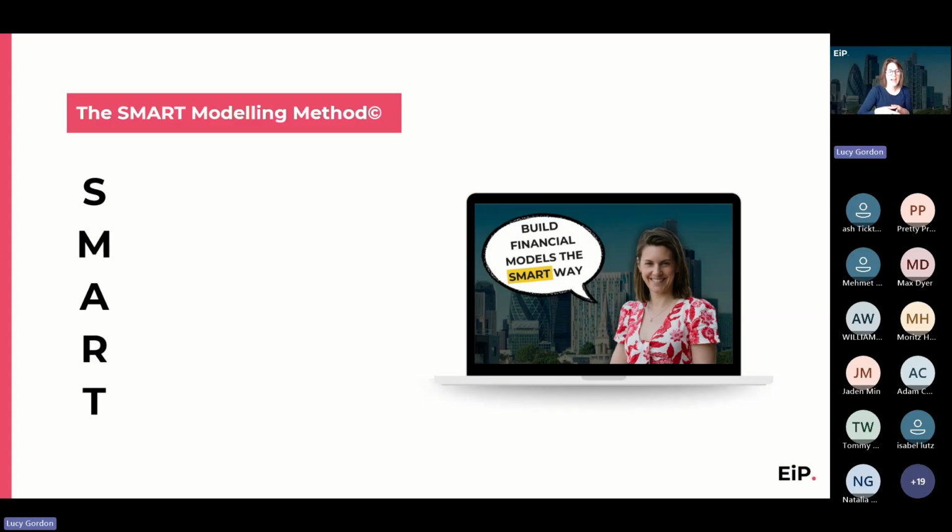At Excel and Property, in my training and in my consulting, the way that I build models, and this is how I'm going to teach you in this session so that you know how you're going to be following this through if you were doing a modeling test, is using the SMART modeling method. What that means is, if you take the time to build the models properly using this method from the beginning, then you can improve the speed and quality of your models, because you're preparing and following this strategy from the beginning. So the first step of the SMART modeling method is scope.